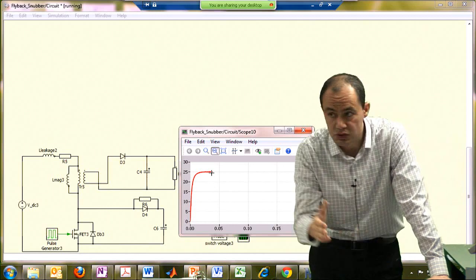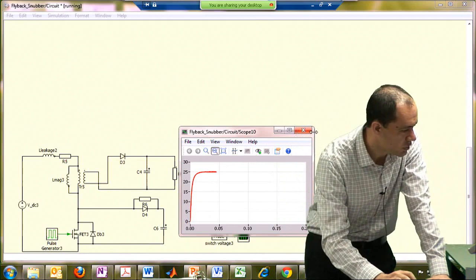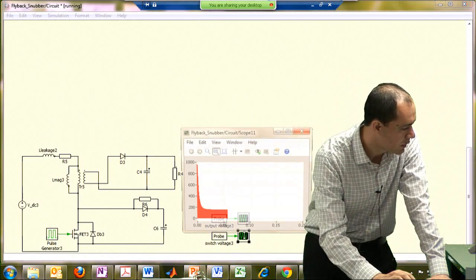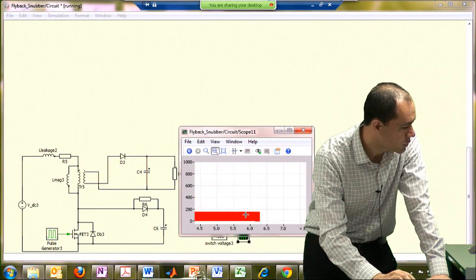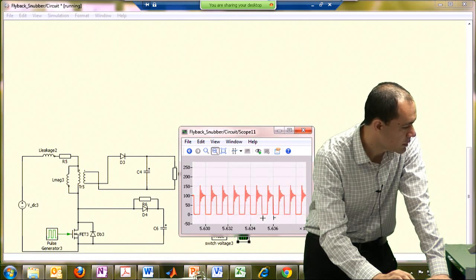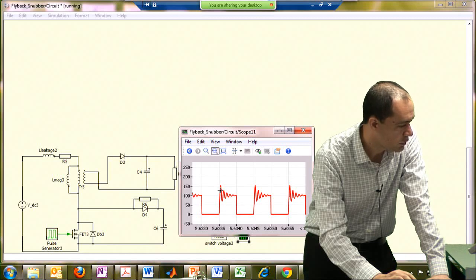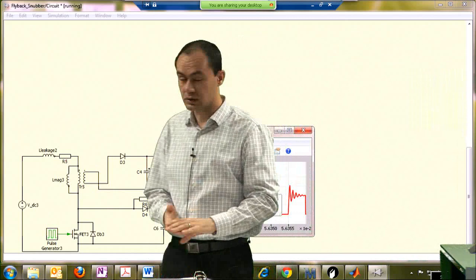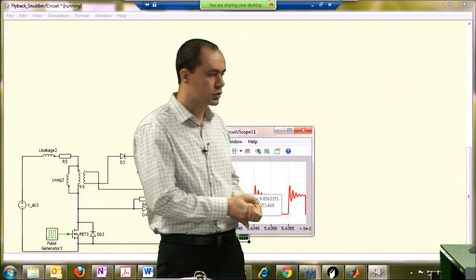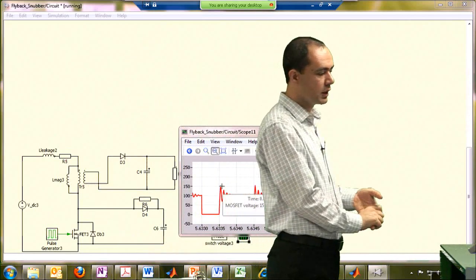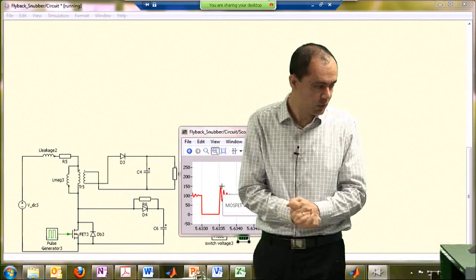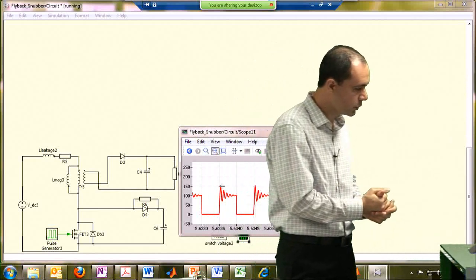My output voltage is still going to 25 volts, so the addition of this snubber hasn't really messed up my steady state analysis. And if you look at the voltage drop across your switch, it is something like this. So it still goes to 150 volts, but it is much better than going to 600 volts. So you can argue that here I can purchase a switch which is a 200 volt switch, and it is going to do the job for you guys. So I'm going to post this on Blackboard as well. If you want to mess around, you can do it.